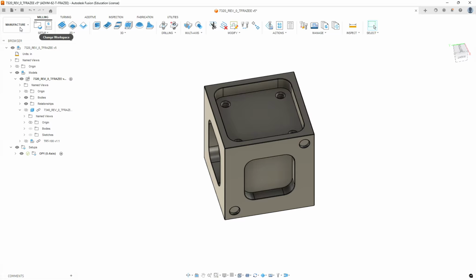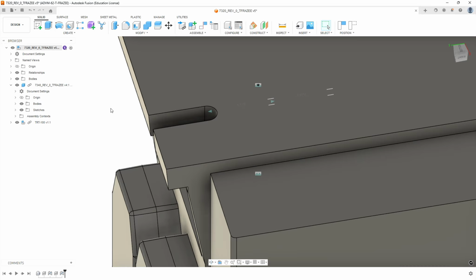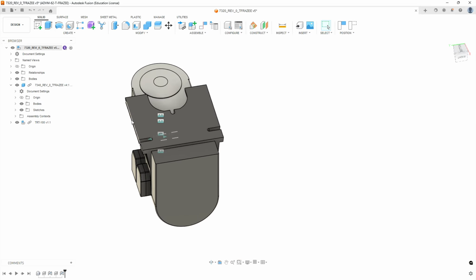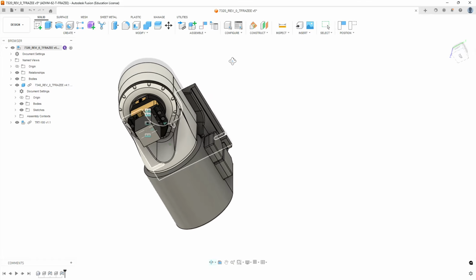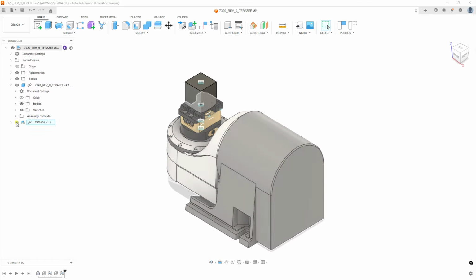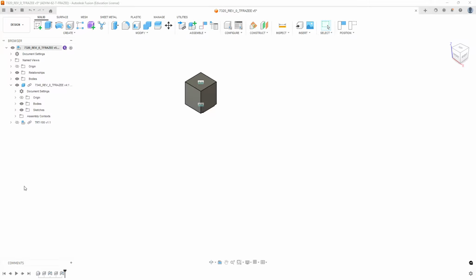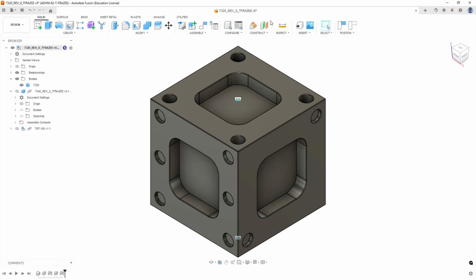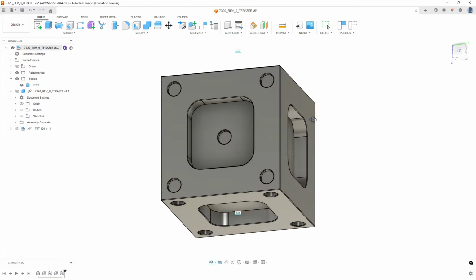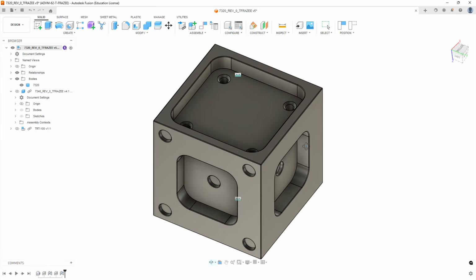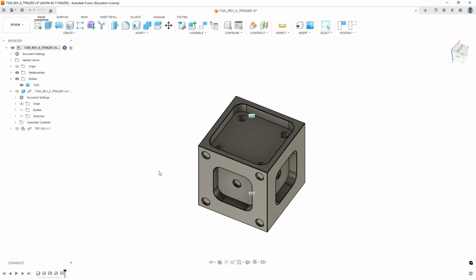We do need to go back to design and look at what we have here, and we'll need to hide the TRT in this mode as well. We have the body for the stock visible right now. Let's make the stock invisible. Let's rotate our part, so we're looking at the pocket. And we're going to go to our design panel.